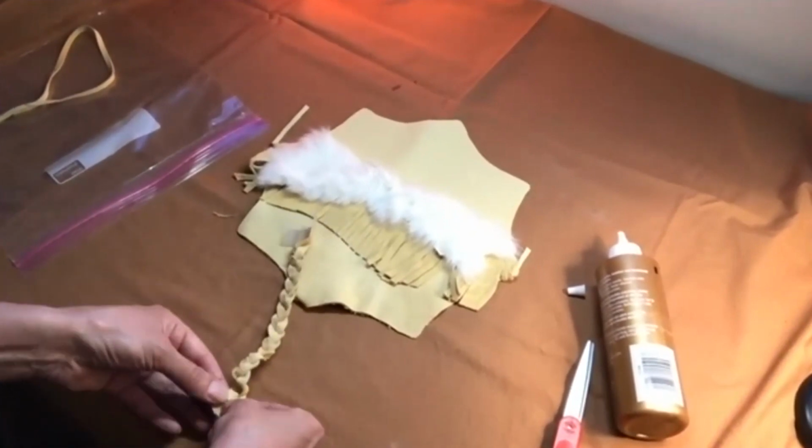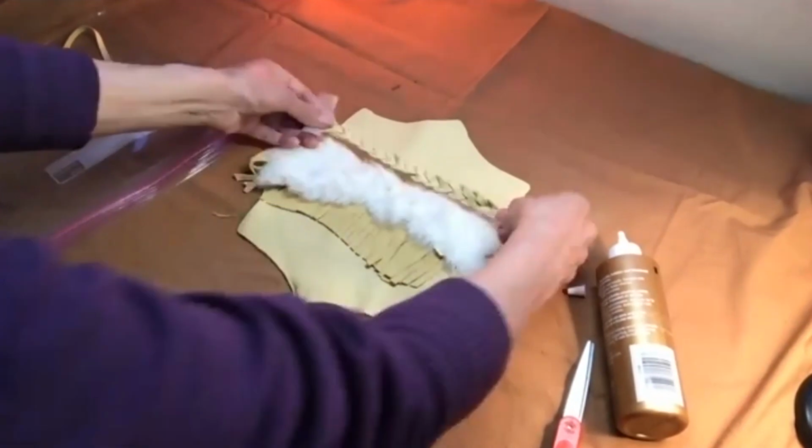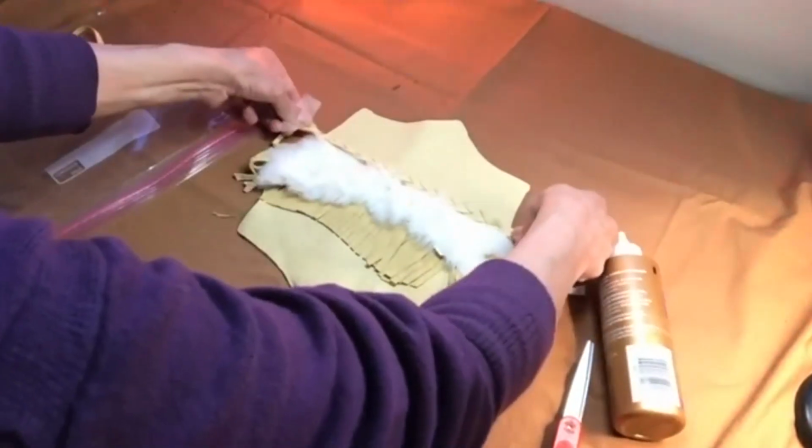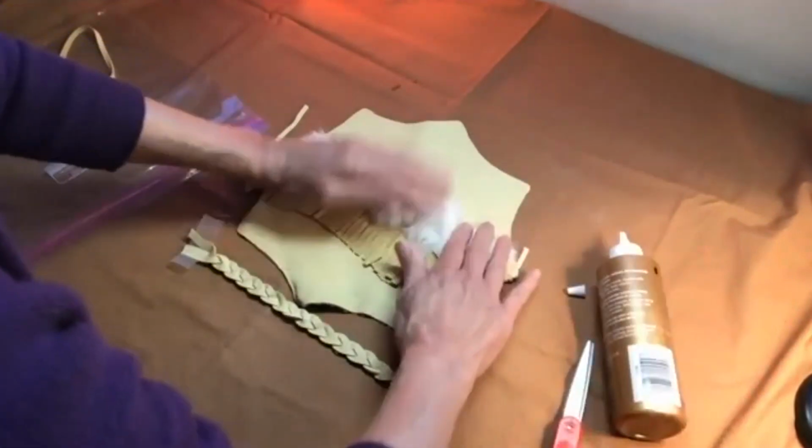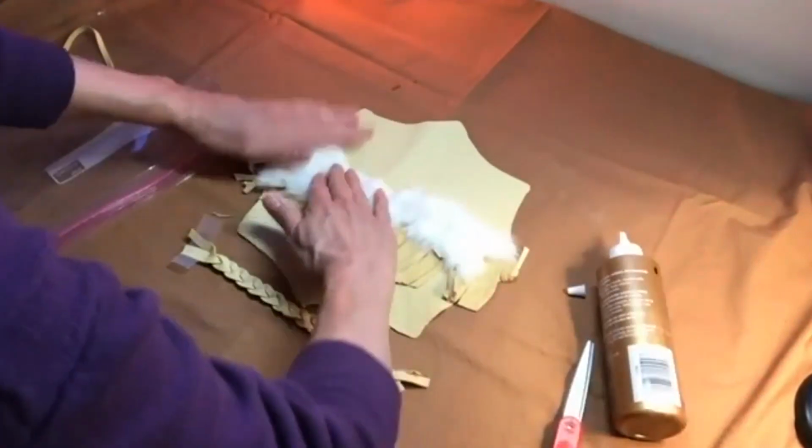It will stick together once you get it all on. And if it's still too short, then you just pull it a little longer so you get the size you need. Leather is very forgiving and it's very fun to work with.